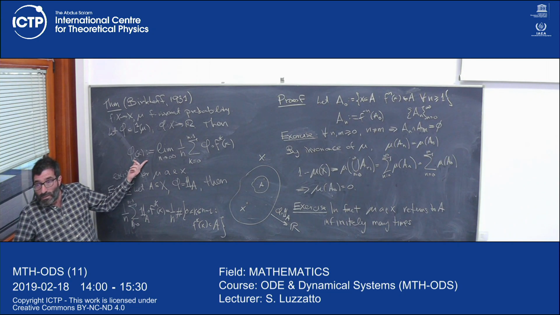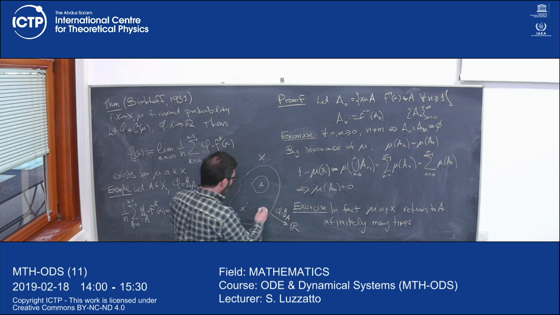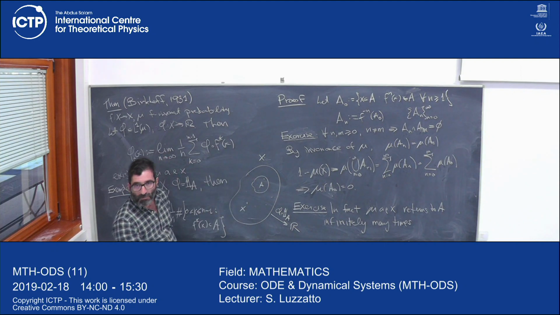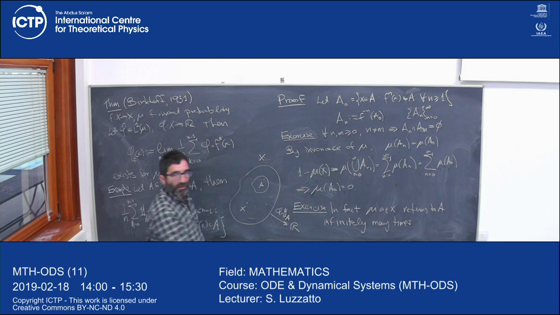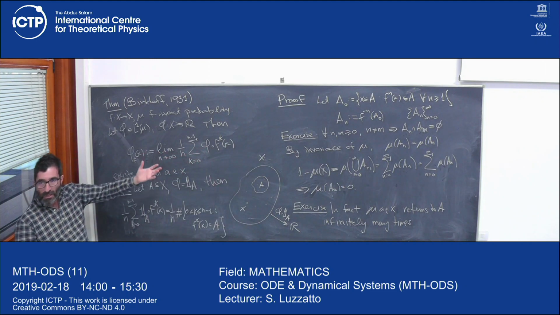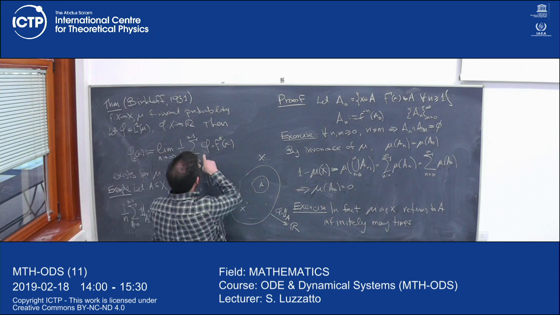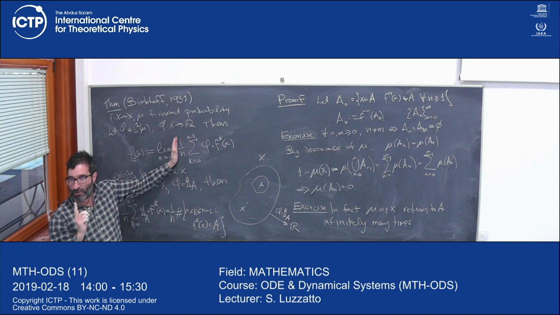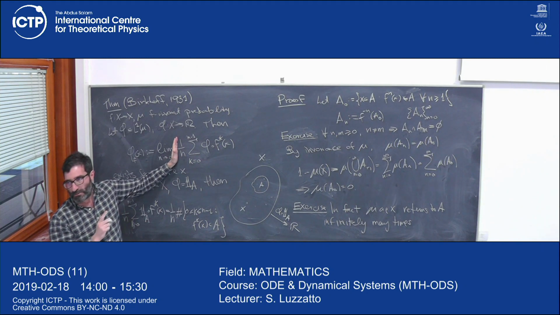For general phi, it's the same thing. You're taking a general phi, and what this is doing is just looking at the average value of phi along the orbit. So phi is a more general L1 function. At each point along the orbit, you look at phi of phi^k of x. Now this is just an L1 function, so it can be very wild, and you just take the average value of phi along the orbit. There is absolutely no reason why this should converge, and in general it does not converge.